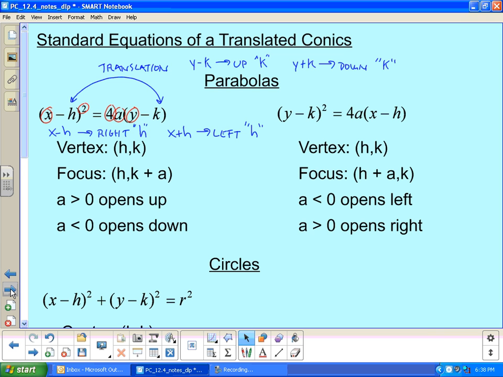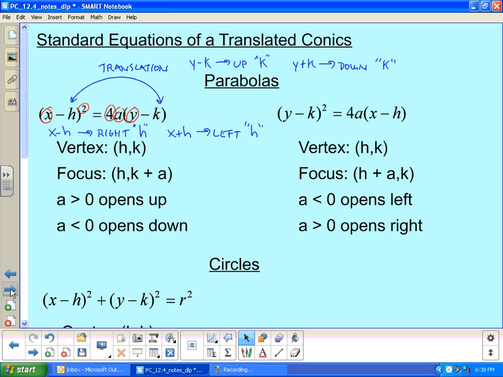So here you're talking about your new vertex. If we've moved h, k units, our vertex now will be at (h, k), which means our focus for this parabola, which is one that is opening up or down, will have the same h value, but now the y component of this focus is going to be k plus that a again. And that a, remember, is the distance between a vertex and our focus.